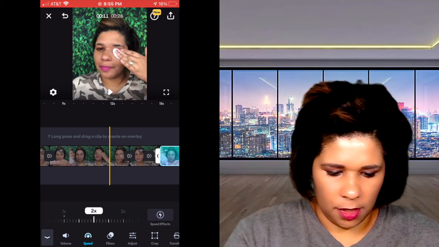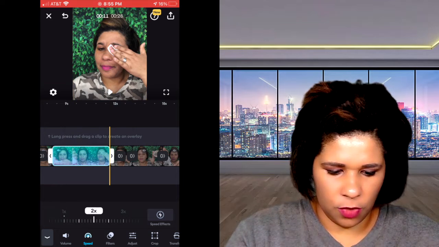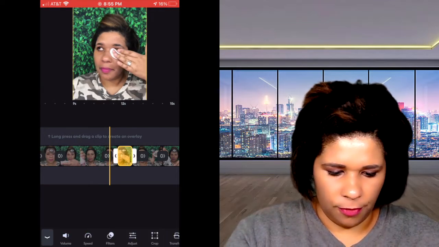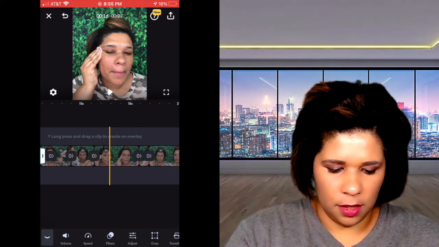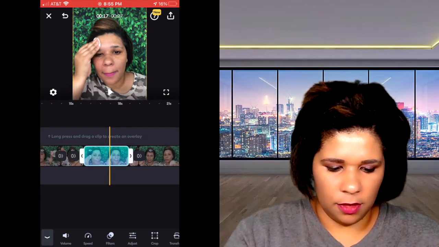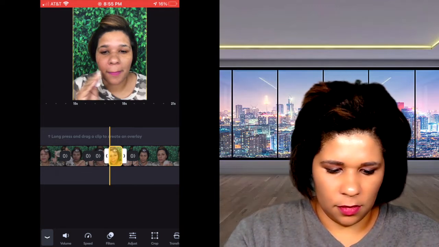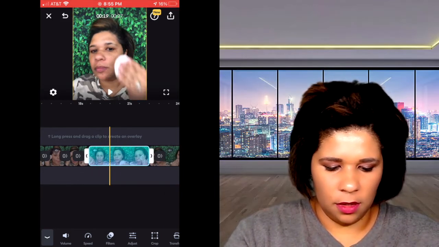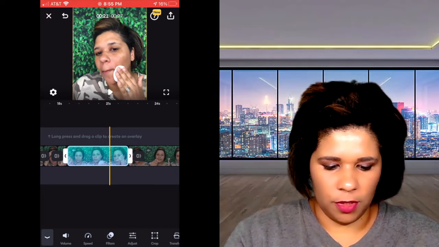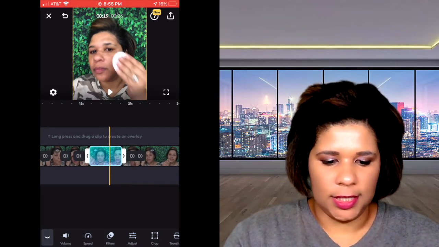And let's split here and see if I can get it there. So that's 27. Perfect. Let's go right here. I'll split again, split, and just trim a little bit there, a little bit here. And I do believe 27 is okay, but just to be safe, I'm just going to trim a little bit more. There we go. Okay, so now we've got our clip down to 26 seconds.